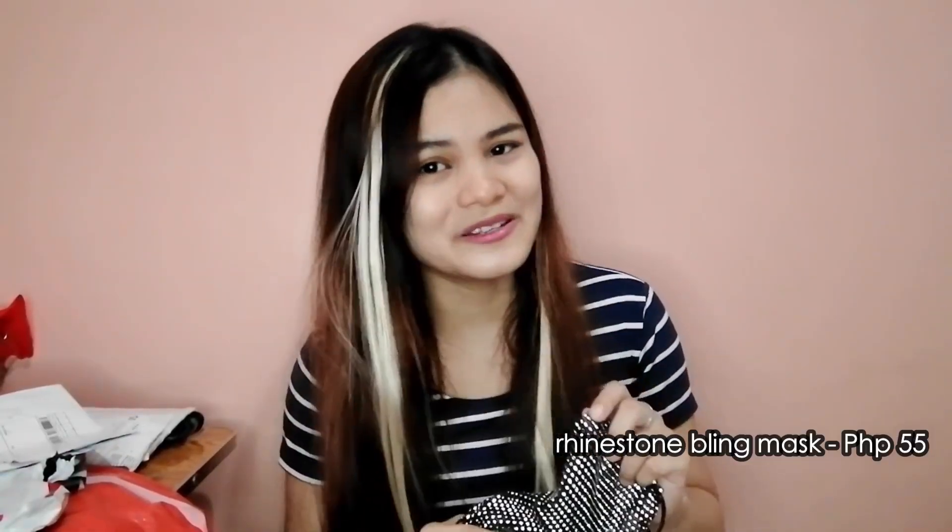Super cute — bumili ako neto. Ang ganda niya, di ba? Ito yung mask charm — ipapatong nyo to sa mask nyo. Hindi pwedeng ganito lang kasi may butas-butas pa siya kasi pandesign lang to sa mask. Kung ako sa inyo, i-cart nyo na rin to kasi para kahit may occasion o ganyan, pwede kayong magsuot ng surgical mask tapos ipatong nyo lang to. Kahit anong event, kahit nakamask ka lang, kumikinang ka din. Marami tong color — binili ko na lang is black para pumaya siya kahit anong suotin mong mask or damit. Washable naman to — after nyo gamitin, pwede naman tong labhan.